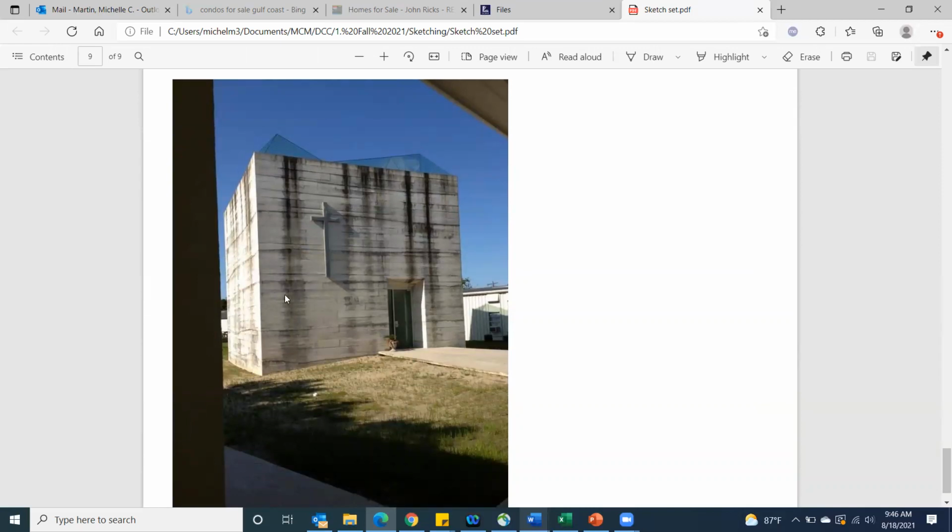All these different markings on this building. I don't know if you can really see it right here, but this is a concrete building made from a form. These are all the marks left over from the planks they used to create the form, and it gives it a really interesting texture on the outside.